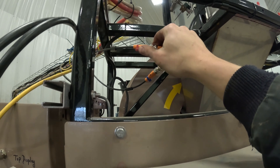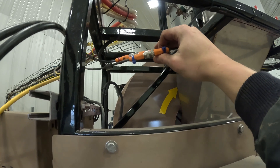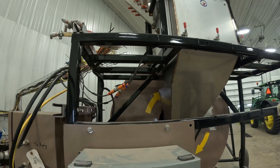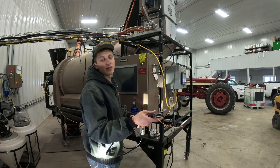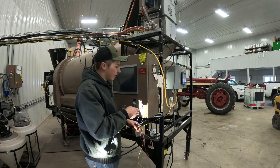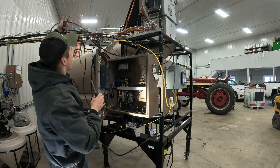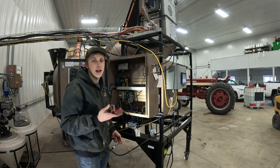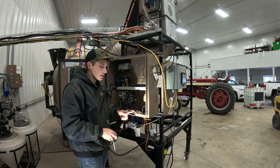One trick I learned: when you want to remember which cord goes where, before you unhook it take a colored zip tie - here I have a red one - put a red one on here, that way when you come back to hook it up you know you're not going to connect to the wrong one. It's now time to hook up the last cable to the treater, and this is by far the most fun one because the cables are really really tiny and I've got to insert them into the terminals inside the computer box. It might take a half hour or might take five minutes - just depends how lucky I get adjusting the terminals to slide the wires in.